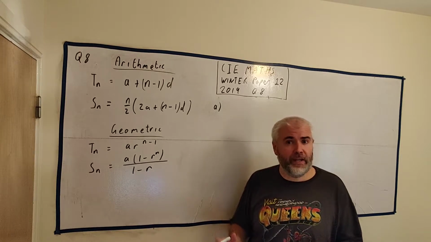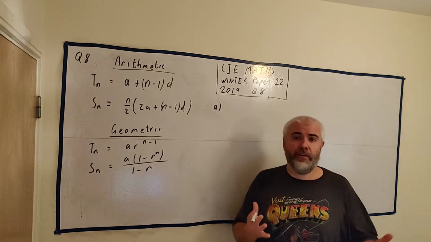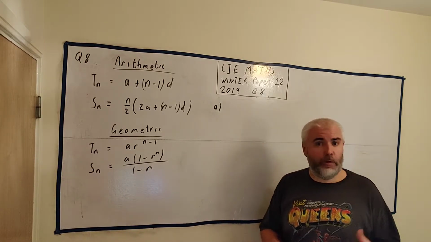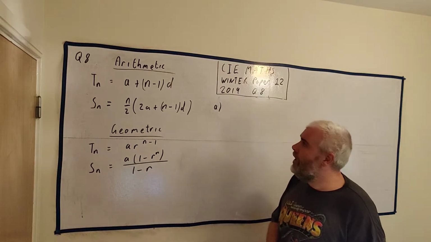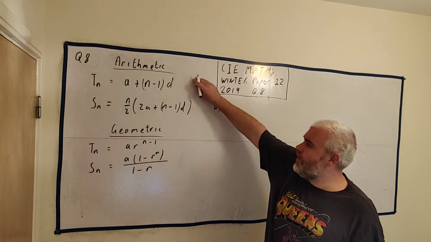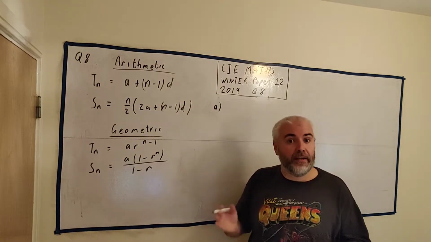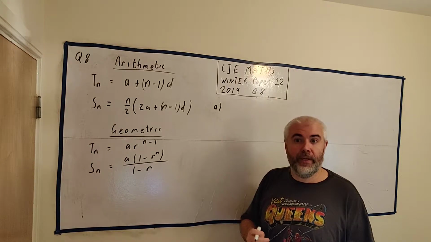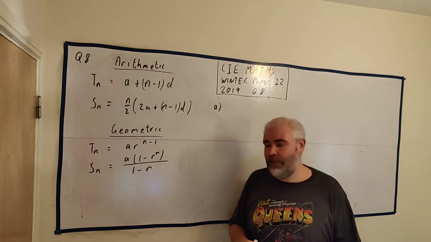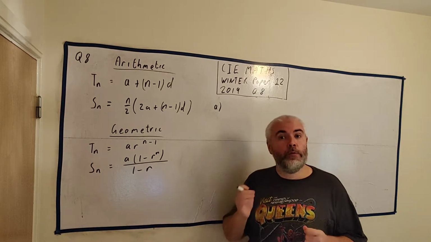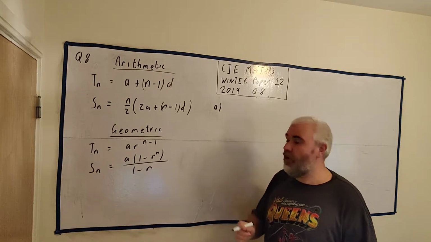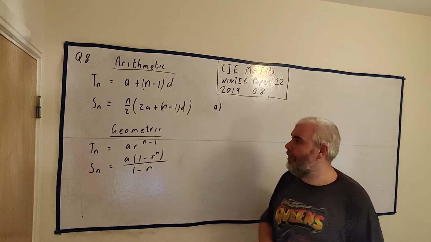It'll be on a page at the back of your exam, or for example in the Irish exam system you'll be given a booklet with all this in it. But you have an arithmetic sequence and a geometric. Arithmetic is where the terms go up by adding. Each term is a set amount bigger than the last one. Geometric is when we multiply them by something. Each term is the previous term multiplied by something.